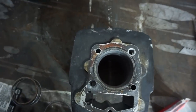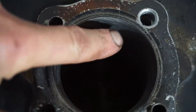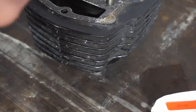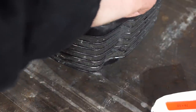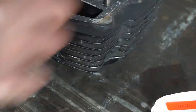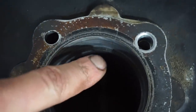If we look down there, that's plenty of clearance for the ring. You can see right here, there's the ring gap. Plenty of clearance. We'll measure them as well, but just by eye, that looks like plenty of clearance. That's good. And the first ring, you can see, again, plenty of clearance. You can see the ring gap right there.